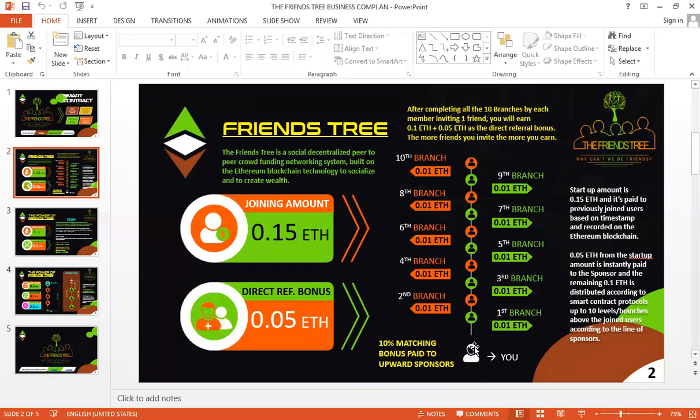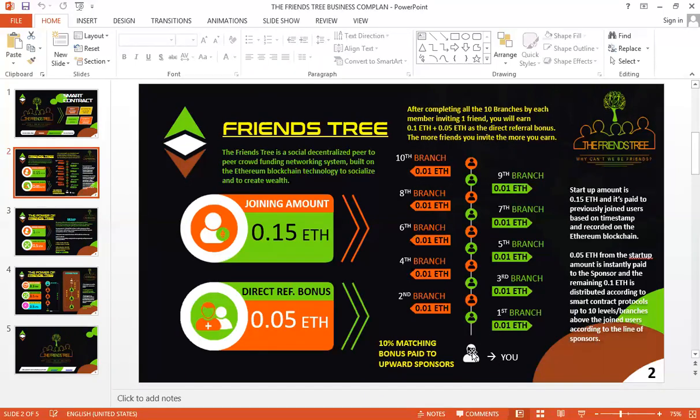So once you join French tree, I will be compensated, or paid, this referral bonus of 0.05 Ethereum. Now, the remaining balance will be 0.1 Ethereum, which will be distributed and paid to my upward sponsors, that is, my sponsors, those that came before me. So I'll be using you as an example, as shown over here.